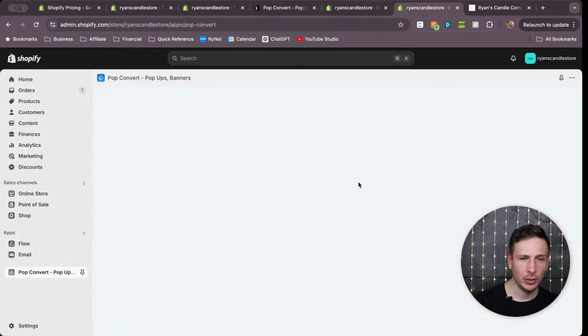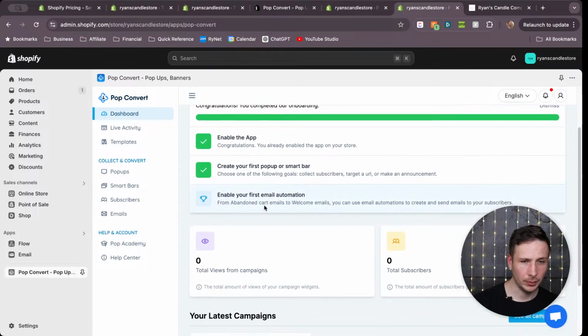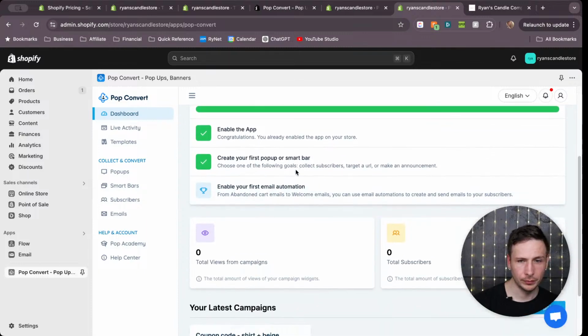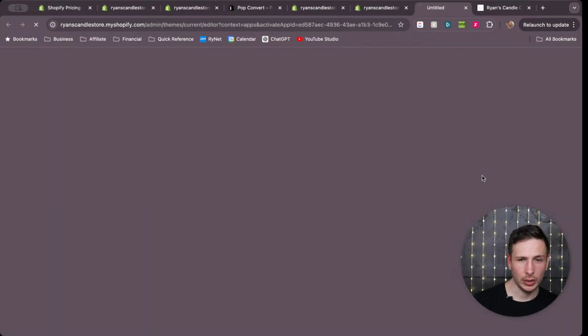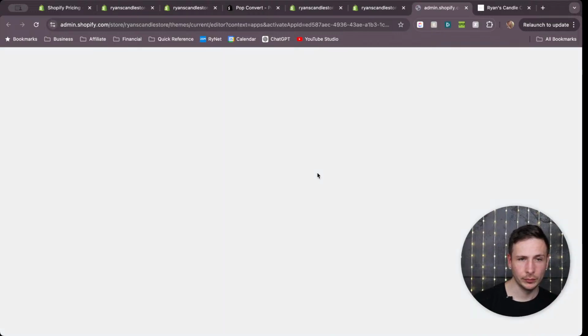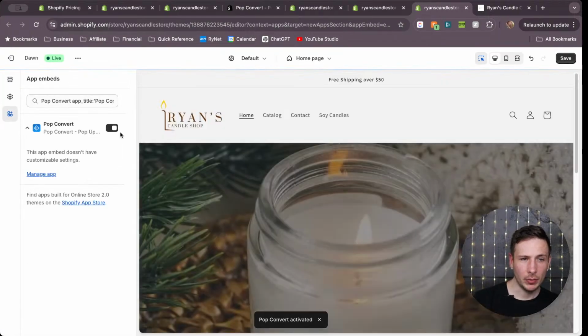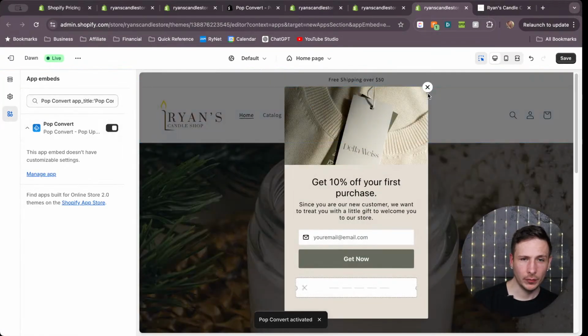I did want to go back to that app because that didn't pull up. I kind of want to set this up on my, oh, I didn't enable it. This one was free, Pop Convert. Oh, that's cute.